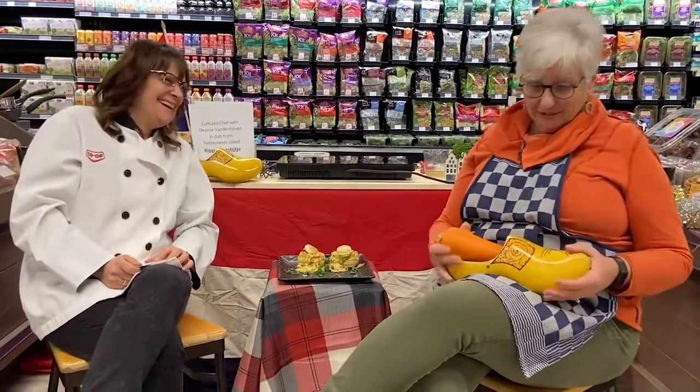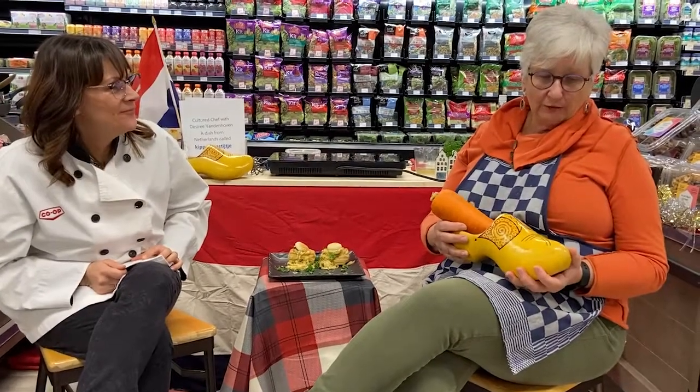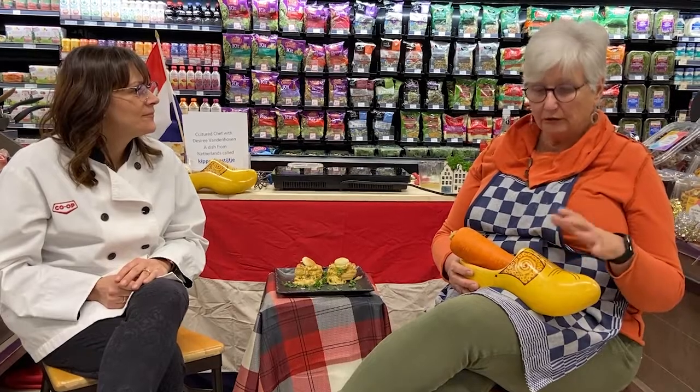Anyways, back to my carrot. The carrot. So this, if you see this, it would be sitting at a wood stove in Holland. And the time of year would be the beginning of December. In Holland, when I grew up, we had Christmas, but it had the Christian background. But there was no gifts. We never did gifts at Christmas. It was about family and getting together and the birth of Christ.